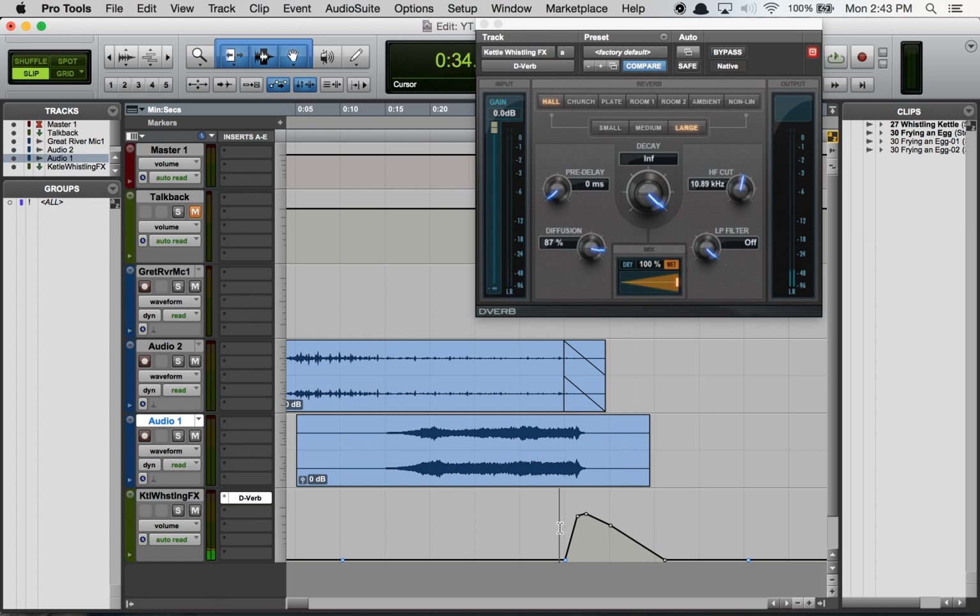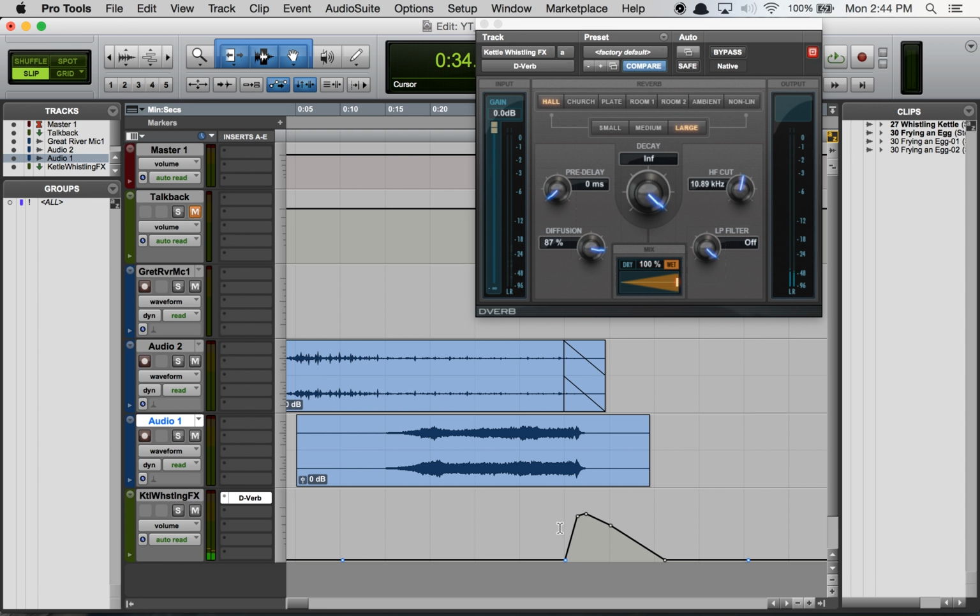Cool, so that's the basic idea, and there are multiple ways to do this, like most things in Pro Tools, right? But I wanted to show you guys how I tend to do this, just so that if you were watching me show the examples and you're like, cool, but how do I do that? You can see one way to kind of pull this off. So again, I would work this more if I were actually doing this for a film or for sound design, but I wanted to show you the basic mechanics of how to line it up, how to do this type of an effect. And you can do this with a bunch of other effects too.